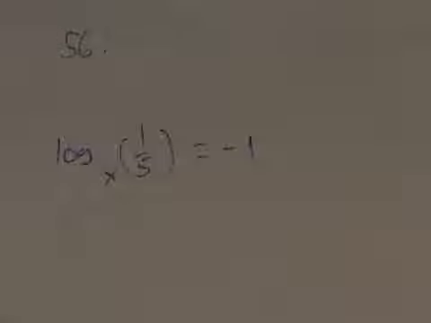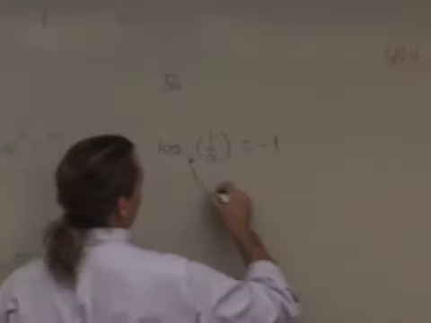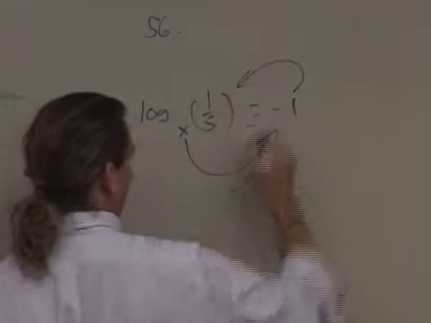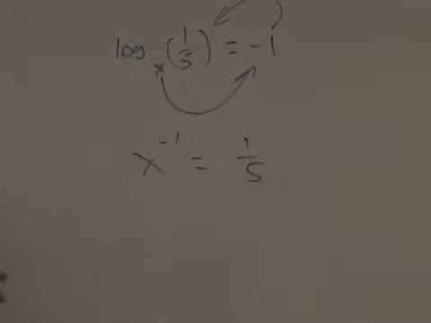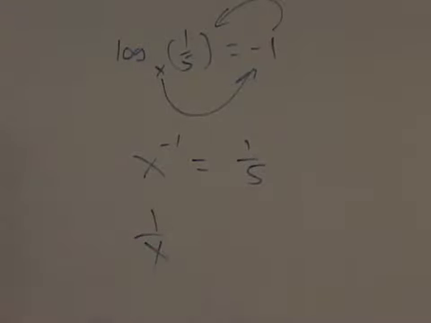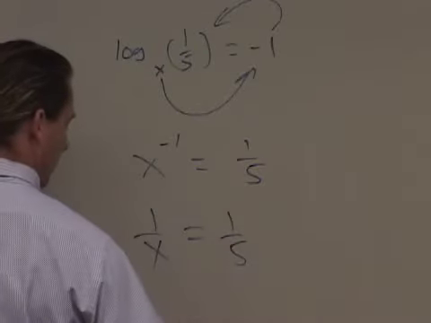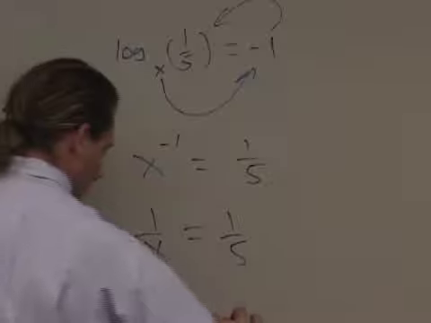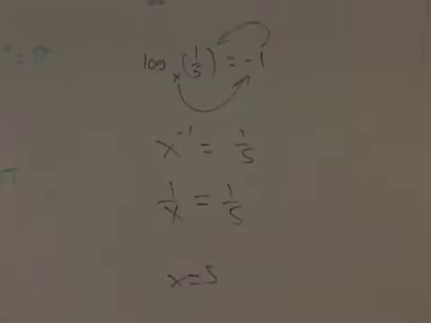You can probably think about it, but if we change it back to an exponential form, it may make more sense. So again, back to that whole curvy motion thing, we're going to have x raised to the -1 is equal to 1/5. Now, the trick here is to recognize that x to the -1 is 1/x, right? And if 1/x equals 1/5, then x is clearly equal to 5. It's a funny thing. 5 is still 5.